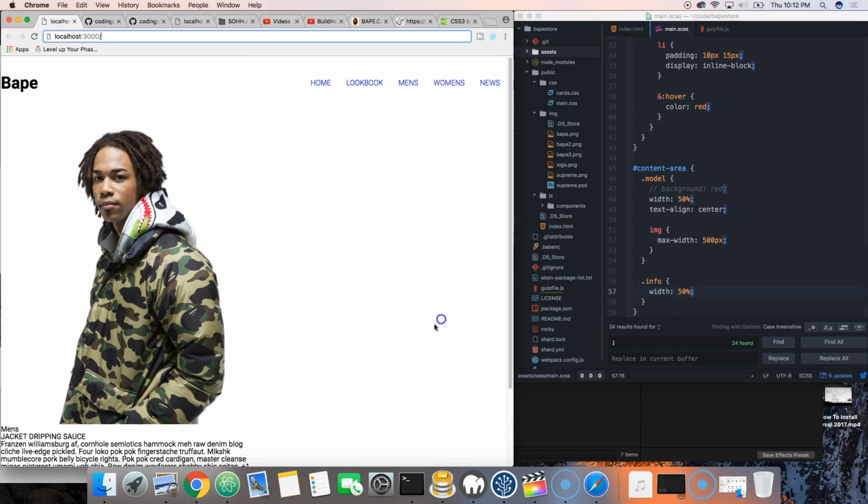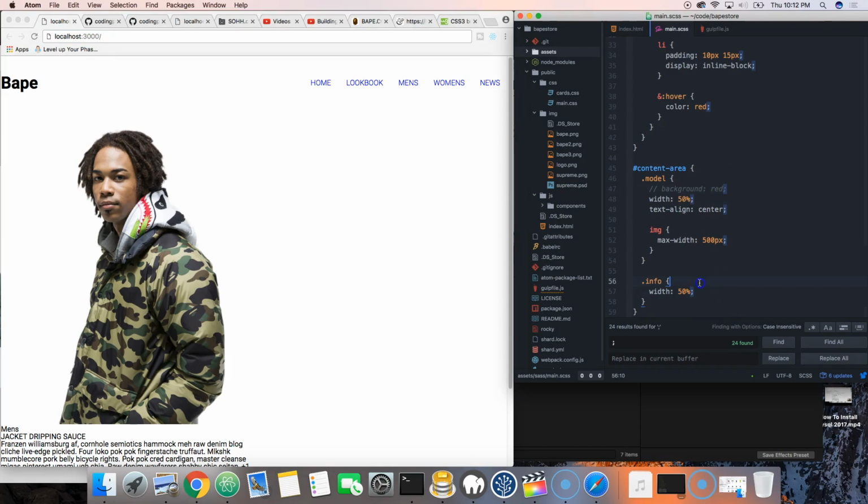Now, as you can see, this thing is not wrapping around. It's not going here right next to it. And there's a reason for that. It's because both of these are display block. When it's display block, it means it's taking the whole area, the whole space of the whole page, right? Now, when you put it on display inline block, it's only taking the space that you give it or the space that's inside of it. Meaning, if you have an image or content inside of it, it only goes to that maximum width, right? So let's do that.